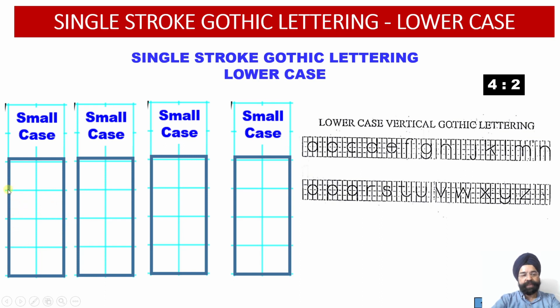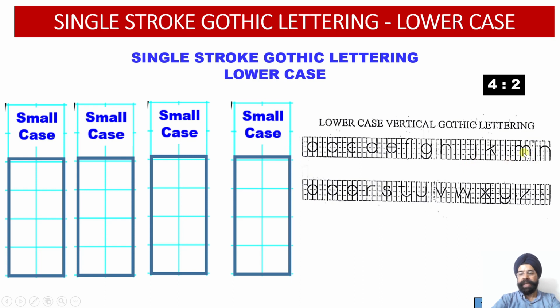For those alphabets which have the upper portion, it will be moving up by one block. For those alphabets which have the lower portion, it will be moving down by one block. And again, the ratio here is 4 is to 2, and exceptions are still there for J because it is a lean character. So for the lean alphabet J, the ratio will not be 4 is to 2; the ratio, you can check, is 4 is to 1.